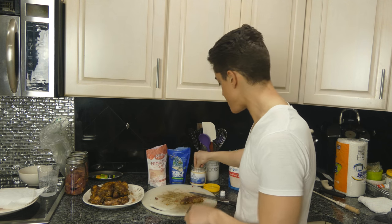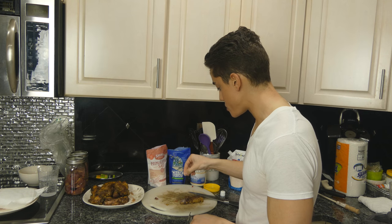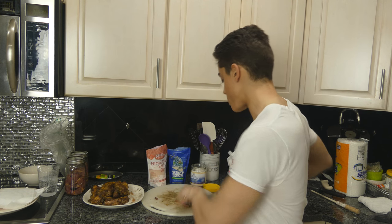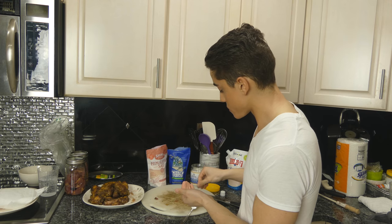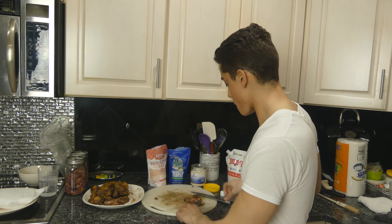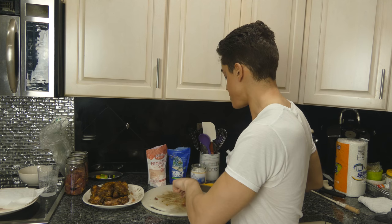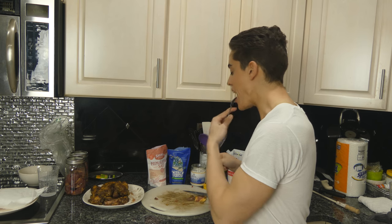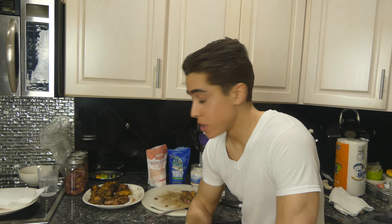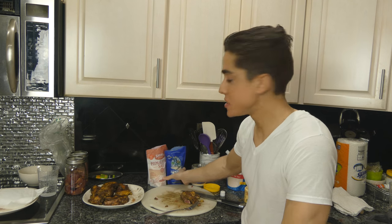I'm going to do one more comparison between the Eden salt and the Redmond salt to see which one I like more. The Eden salt is very salty up front and then the salt flavor fades away a bit. This is tough. I really didn't want to like this Redmond's real salt, but we can safely say the Himalayan and Celtic salts are out.